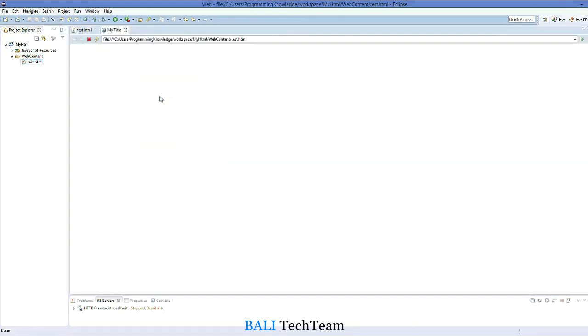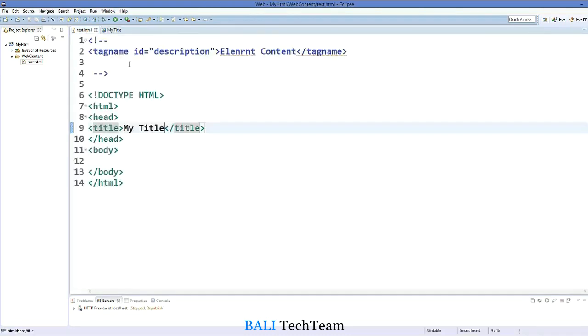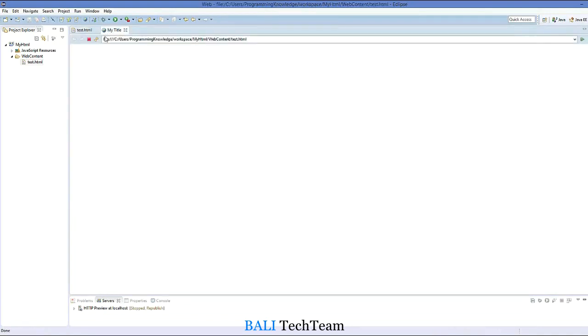Okay, and you can see right now you don't see anything, but here on the top you can see my title, and this my title is due to this text. Or you can just change it to my HTML, save it, and when you refresh it, it becomes my HTML here, right? So this will become the title of your HTML web page.